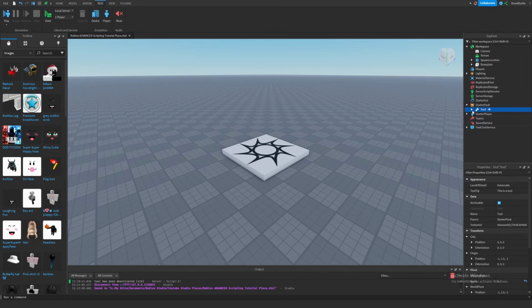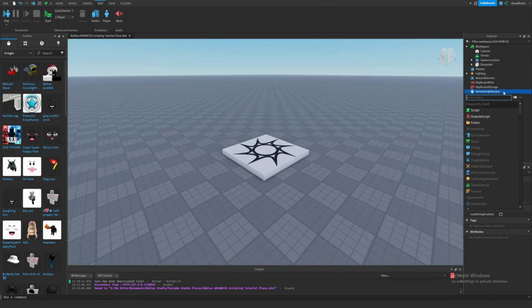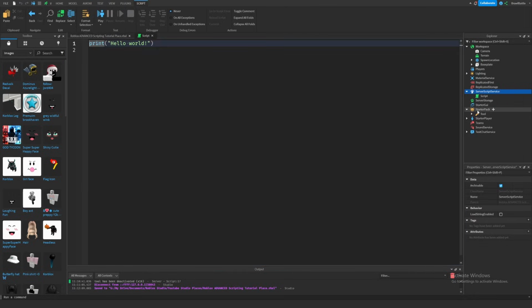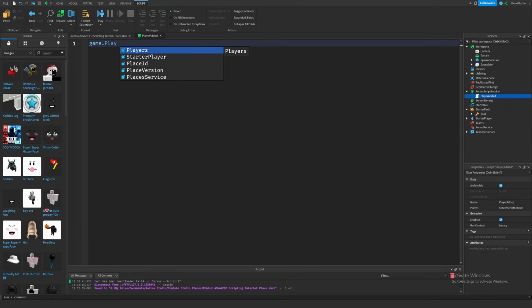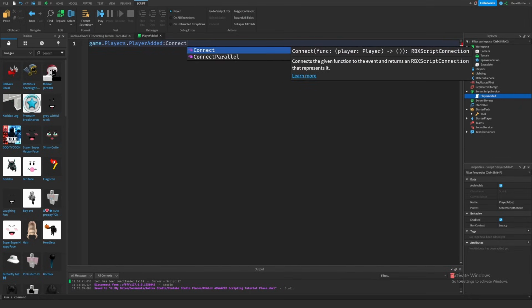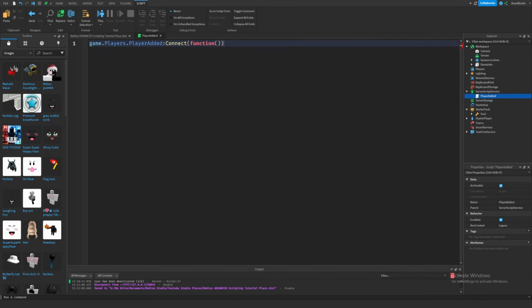The first thing I'm going to do is make sure that every player has player stats, because that's the 5th requirement for this. So in ServerScriptService, we're going to hit the plus sign, and then we're going to insert a new script. We're going to call this script PlayerAdded. Okay, we'll delete this, and then we will do a PlayerAdded event by saying game.Players.PlayerAdded:Connect(function), and in these arguments, we're going to pass in a player.